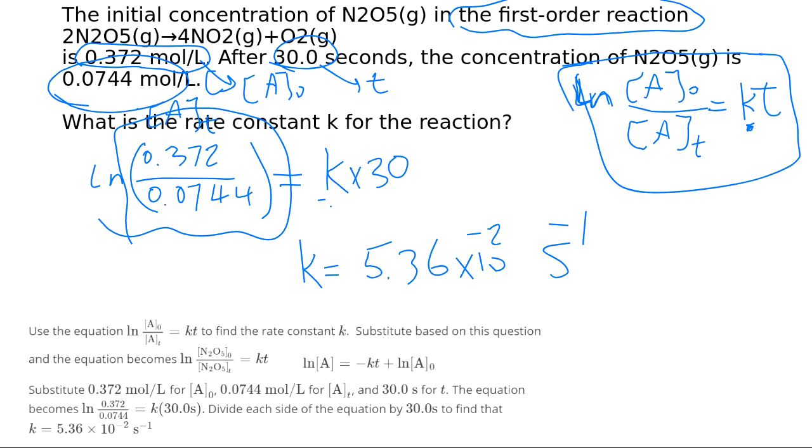Why is it per second? Because it says first order reaction. So the unit for k is going to be this for first order. Just emphasizing, in case another question is giving you the value for k, then from the unit you can extract the information that this is a first order reaction. So if you read the question, you label the given information, and then you recognize for first order what the equation is, you just plug in.